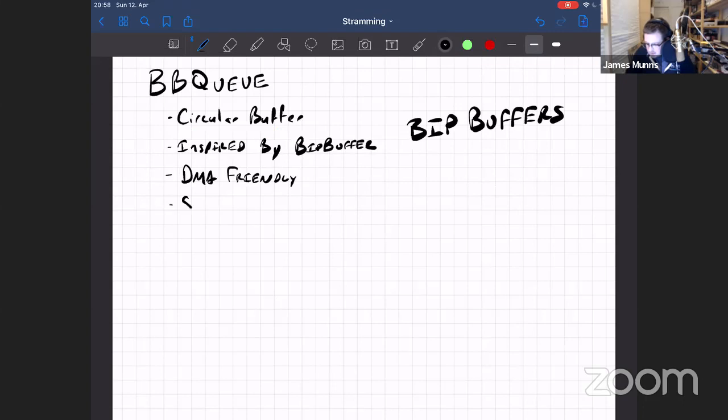My implementation is also single producer, single consumer. It is thread safe, which means you could have two completely different threads, one doing the producing and one doing the consuming. Or in the case of embedded, you can have your main application be either the producer or the consumer, and then you can have an interrupt or another task or another thread being the other half. This way you can use this on desktop as well with multiple threads. I do use that in some of my tests. But really BBQ was designed to be an embedded friendly crate.